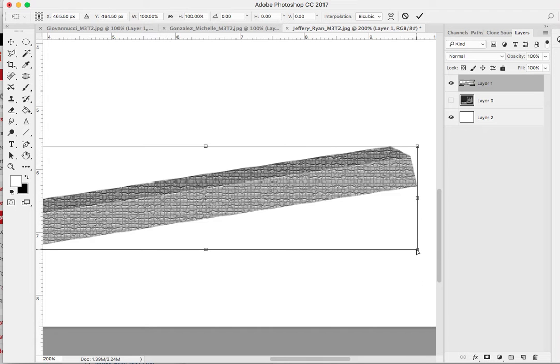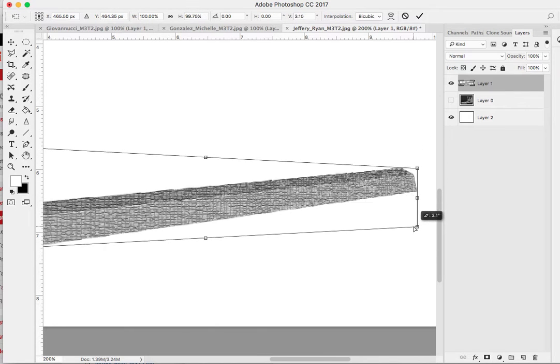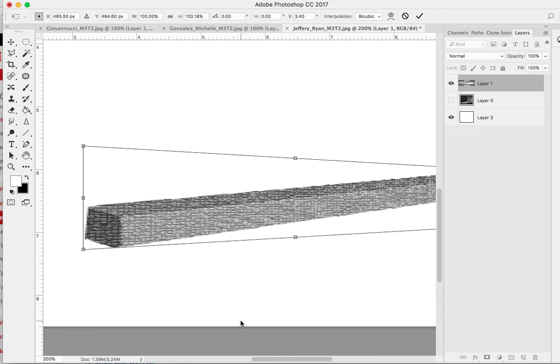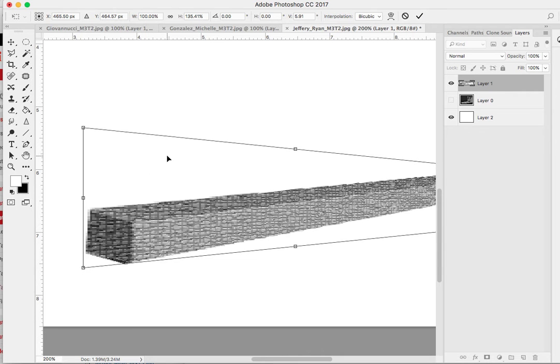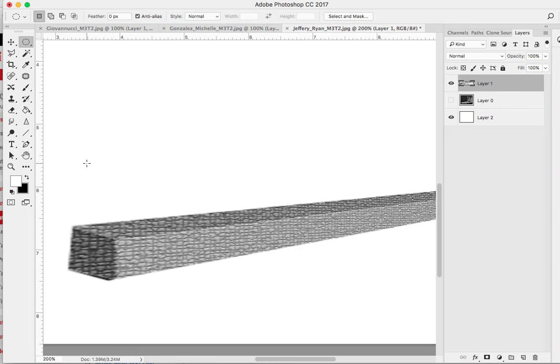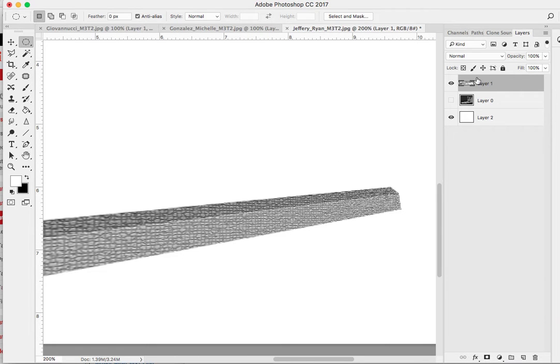So if you just drag these sliders in, see how now it's a lot smaller back here than it is in the front, and you can even make this bigger if you want to really emphasize something. So, and again, kind of hokey, this needs to be straight too, so I'm going to just erase that.